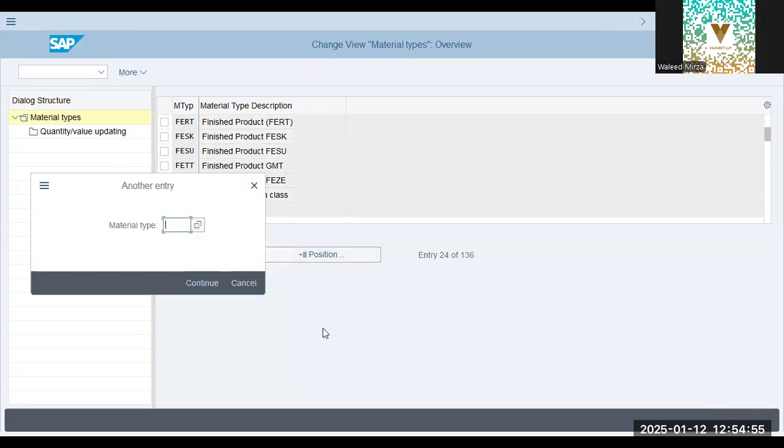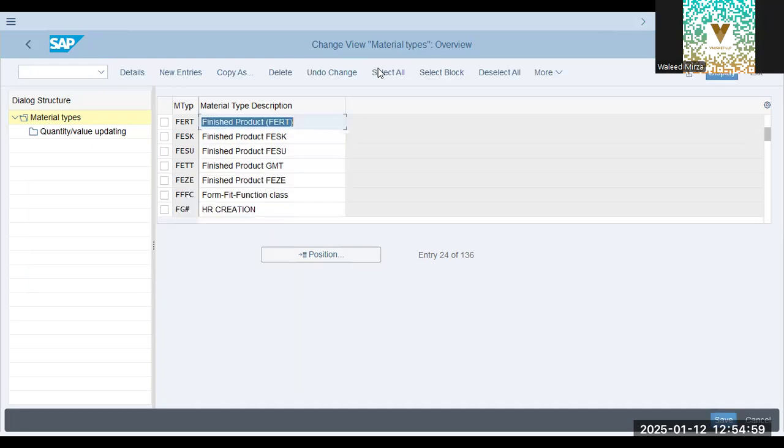Then we have non-valuated trading goods, HAWA, HAWA. And I'm looking for non-valuated sample, also scrap based.